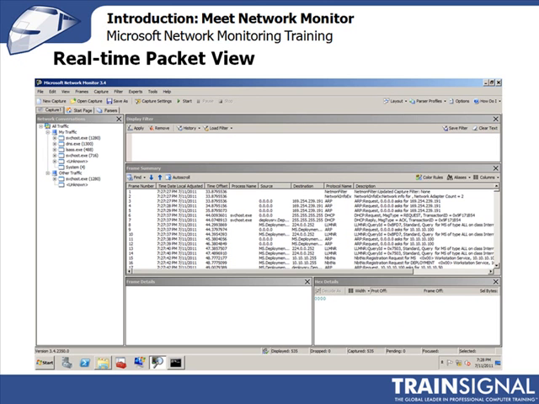This is what it looks like when you have some data that's been captured. And what's nice about this version, and the past couple of versions, actually 3.x versions, it shows you data packet captures in real time. In the past, with the older versions of Network Monitor, it was kind of like shooting in the dark. You turned it on, you waited until you thought you probably had captured an error condition, and then you turned it off blindly, opened the capture, and then could go through and look at the various frames of data to find out where your problems were. With this, you can actually see them as they come in.